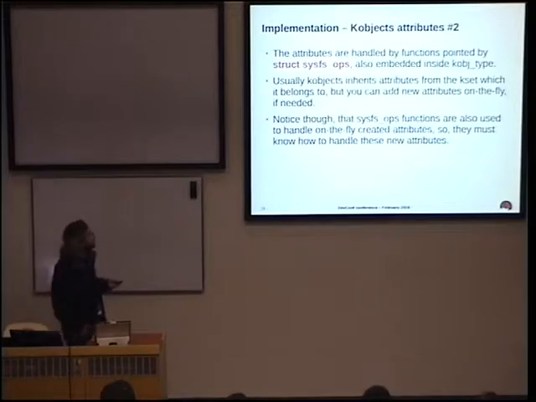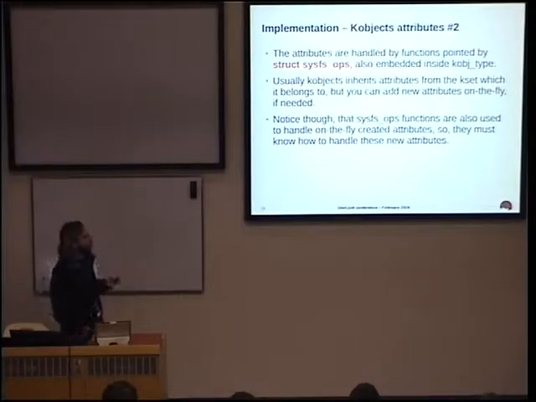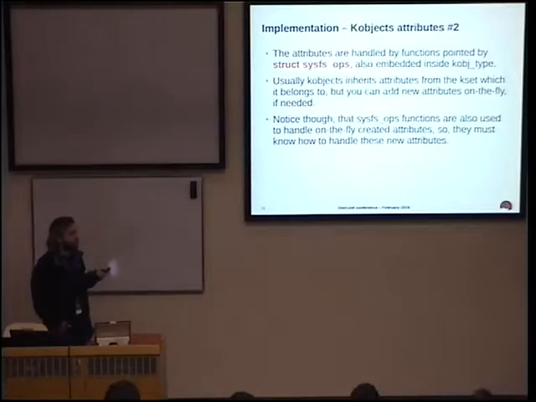Oh, no. So the attributes are handled by the functions pointed by the sysfs operations. Usually, as I told you guys, those KObjects inherit the attributes from their parent, but they can be created on the fly. One very important thing to keep in mind is that the functions defined in the sysfs operations field must know how to handle attributes that are created on the fly.